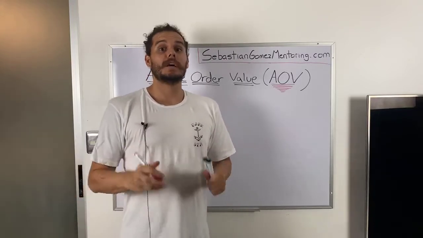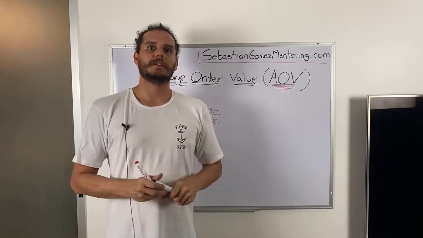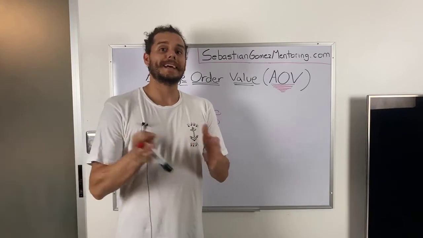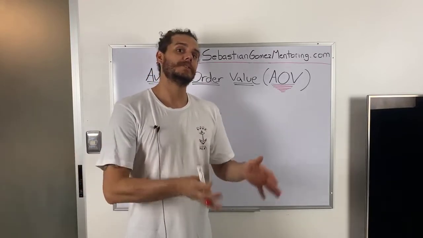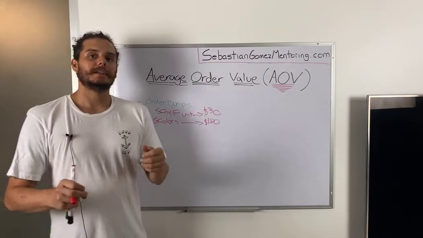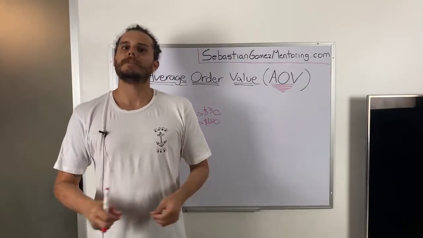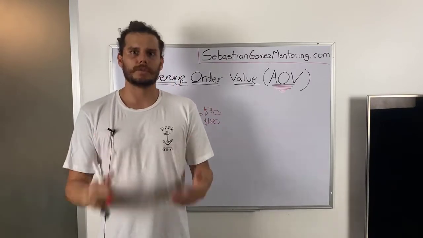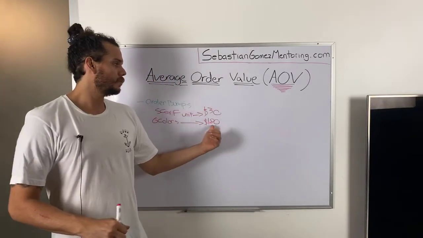That's the easiest way to increase your average order value. So for anyone out there who is only selling one product, if you don't have variants, it's going to be a little difficult. So in that case I really recommend going through the upsell, downsell and cross-sell side. But if you have products that are really similar, they're cheap, they're only different colors, the best way to increase your average order value is through order bumps. And that's the easiest way that I've seen.